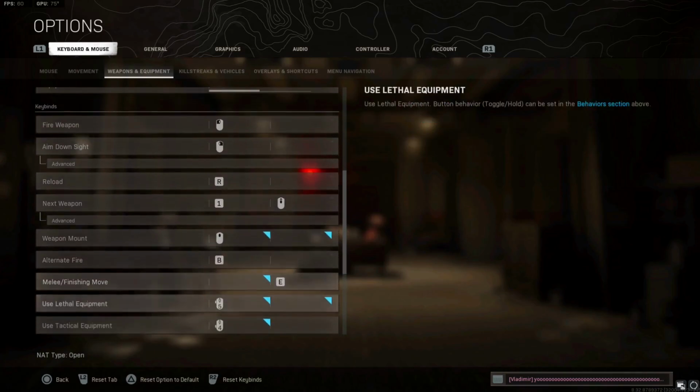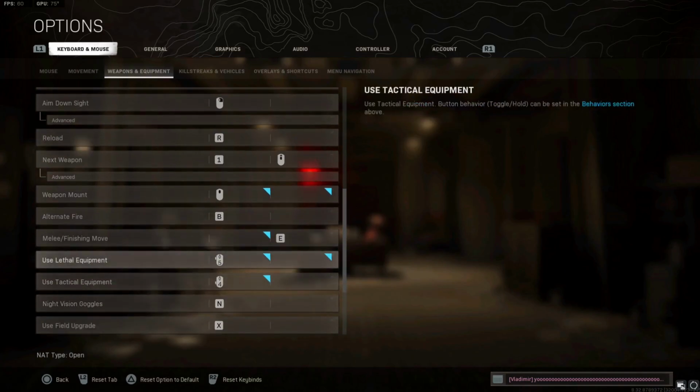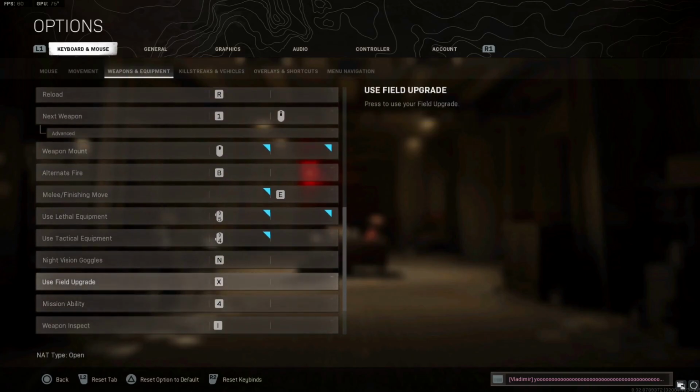Melee finishing move E. Use lethal equipment, I have it on one of my side buttons. I have these as both my side buttons. I don't have two side buttons on my mouse, so you guys could use these on any other side buttons that you have. I only have two, so this is the only thing I have on my side buttons. Night vision goggles, and I doubt you're ever going to use night vision goggles. Use field upgrade X. Mission ability 4.